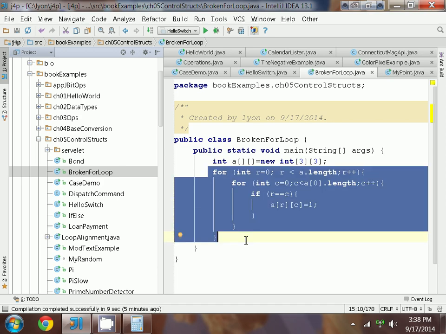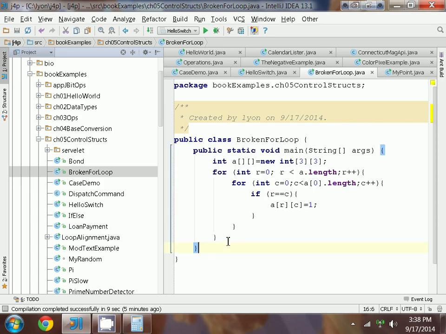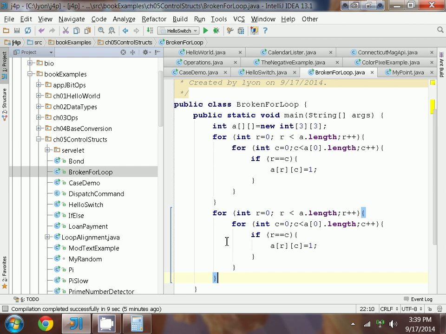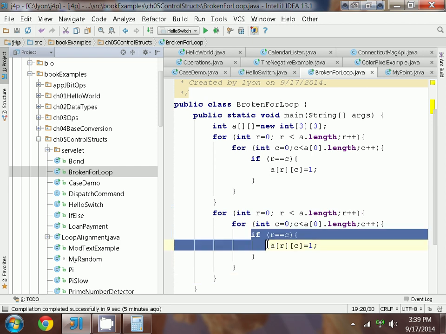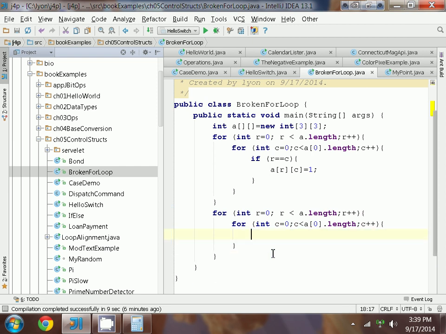So now suppose I wanted to go through the identity matrix and print it. Instead of an if statement in here, we'll do the print statement separately. We'll say something like this. S out, Control J, enter. Actually, I don't think you want a print line. You just want to print A of R C, so that's row and column.